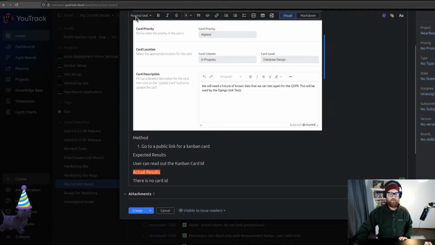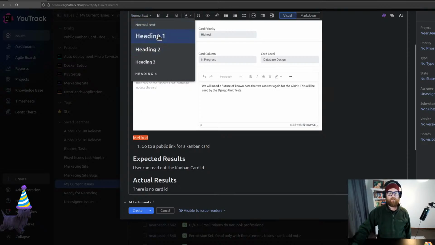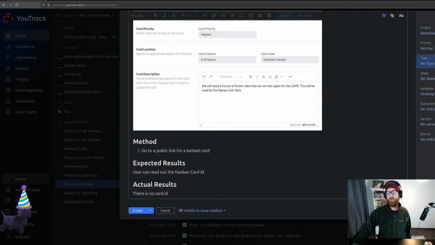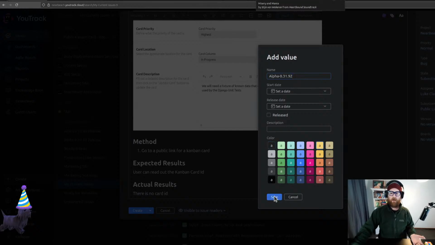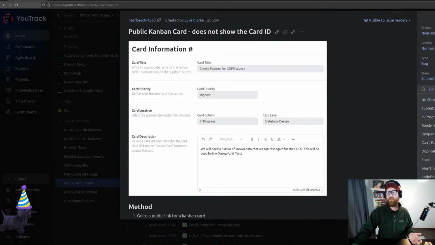All right, this is a very quick and easy one that we've just fixed. We just keyed that in. This would be a normal priority, but that's perfectly fine. We're just going to put it at submitted. We'll submit the whole thing first. This will be Kanban, or public links it should be. Yeah, public links. All right, the version, now this will be alpha 0.31.92, because we're going to fix it in this particular version. We could potentially release this tonight. All right, I'm going to hit create. I'm going to undo that. This is technically now ready for retesting. Sorry. Like that.